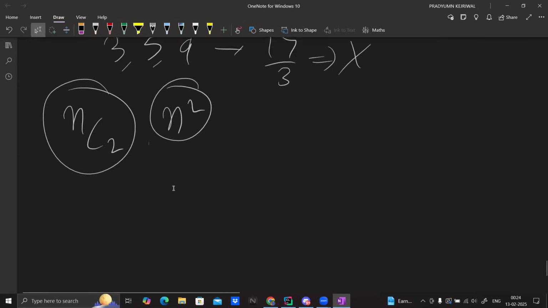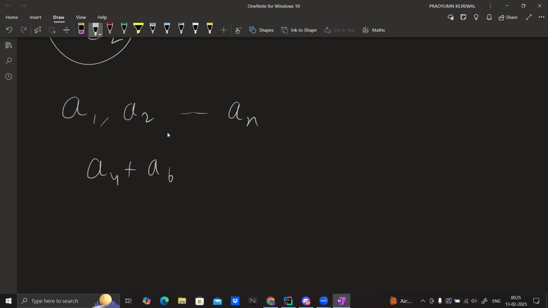So what we can actually do is try to analyze what the condition is. Let's think about it. Let's say we have some numbers a1, a2 up to an. Now let's say I select a subsequence of length 2. Let's say I select a4 and a6. So the sum divided by 2 should happen, and I want this to be an integer. So it is an integer if and only if a4 is odd and a6 is odd, or a4 is even and a6 is even.